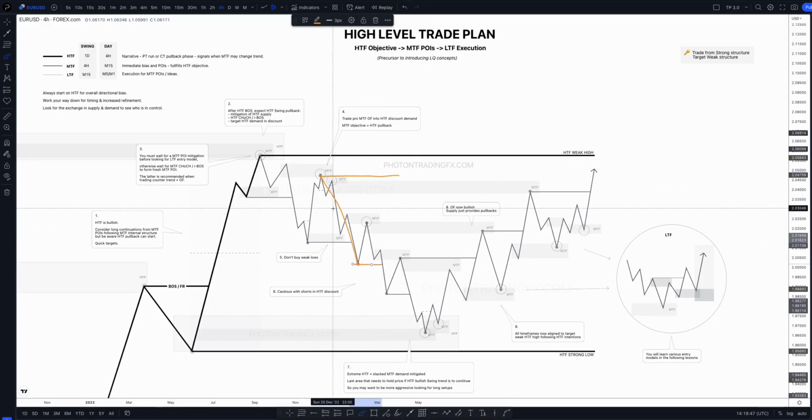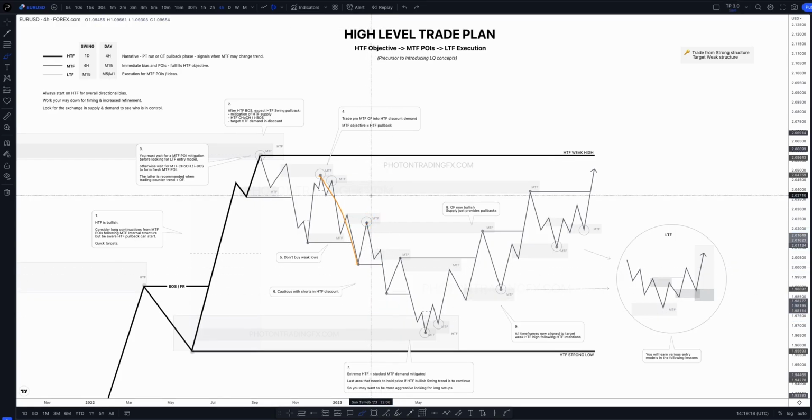So between those two orange lines, that's when you're coming into the session, that's your immediate bias. You're like, right, the M15 is bearish, so I want to look for shorts from my M15 zones. That's what you're looking for. So you look for your M15 supply zones, okay? And you're going to look for entries. But you know that the higher time frame, the 4 hour, is bullish, and you know that the only reason why the M15 is bearish is to facilitate the 4 hour pullback. So you know you're going to be quick with your targets. You're not going to hold on for your shorts all the way down here. You're just looking for quick moves down to the weak low or down into discount demand, okay?